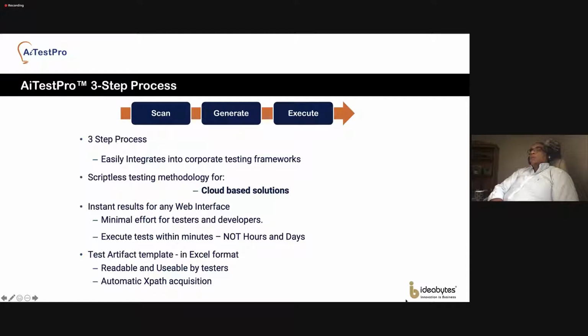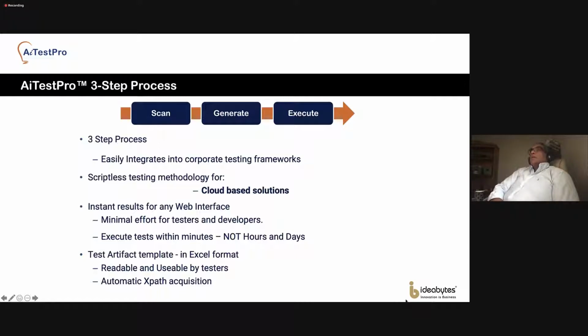So big question is, why do we talk about web pages? Because this is the de facto place where the world is going. Everyone is going to web browser-based services, because the key reason being they only have to worry about one code base they have to manage. That's the cloud servers. And this is the place we decided to invest our funds, to come up with solutions that really make it easy to test web applications. We can also do Windows-based applications, but that's on the bottom of our priority list.